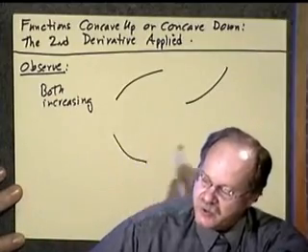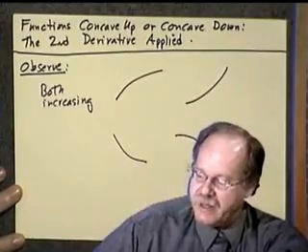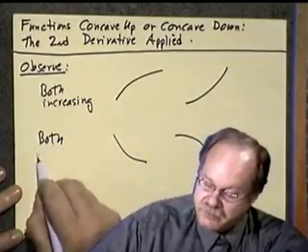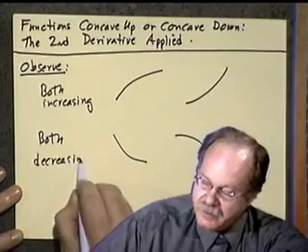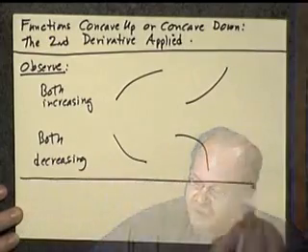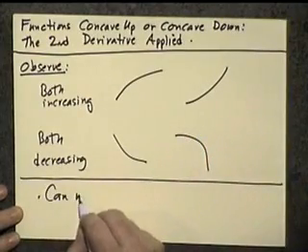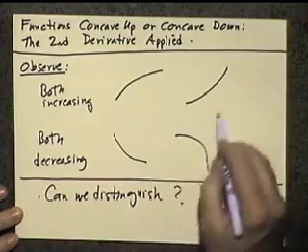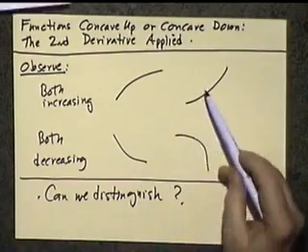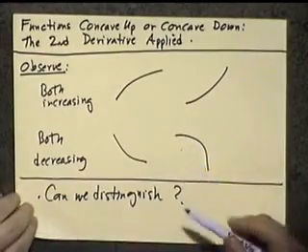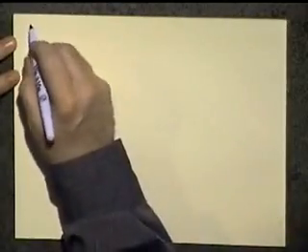Likewise, consider these two curves. They are both going down, decreasing from left to right. But they are different because this one bends upward and this one bends downward. So the question that we ask here is, can we distinguish these sorts of things, or these behaviors or properties of the curves? The answer is yes, we can, provided we use the second derivative to do that. And here is why the second derivative is going to be of use.